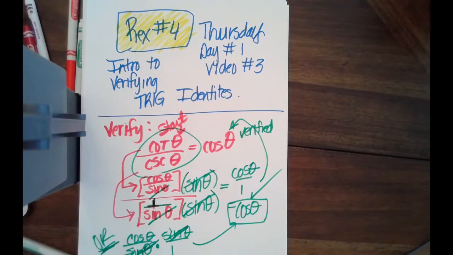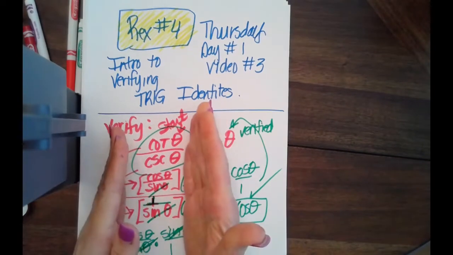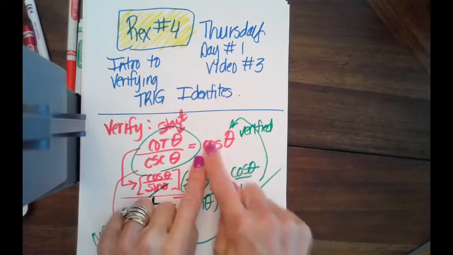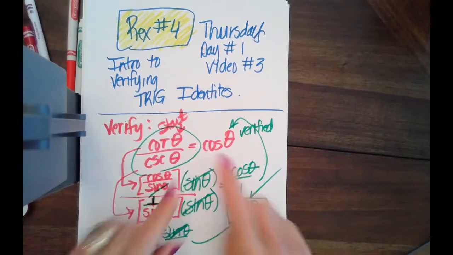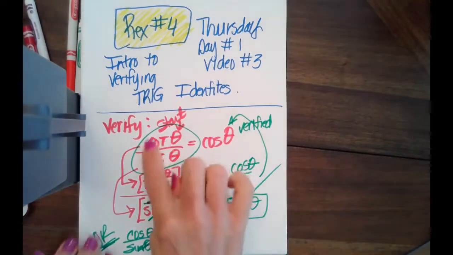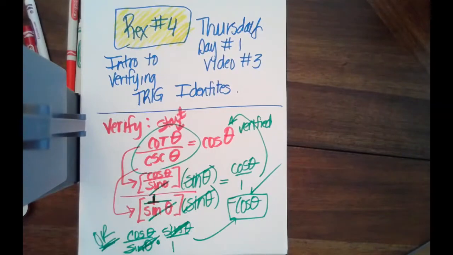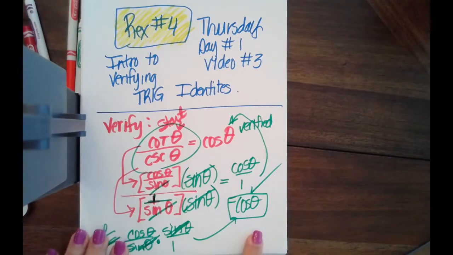All right, take a little look at that while I get my next one ready. All we did is use the identities to break that down. We recognized this was the more complicated side. This was my goal. It is a very simple term. And again, I can turn these into terms of sine and cosine and do my math correctly, and it just simplified down. All right, let's go to another one.